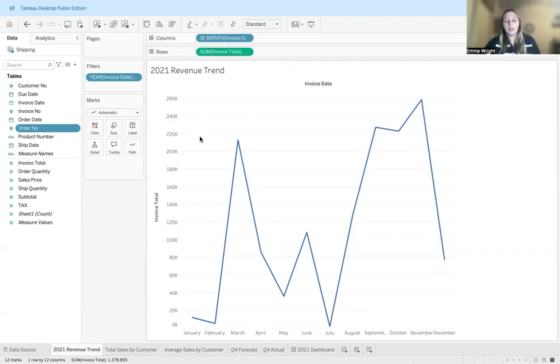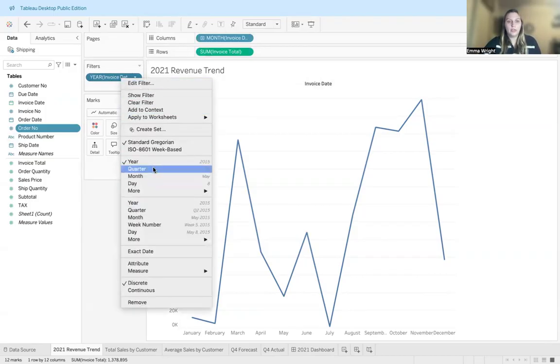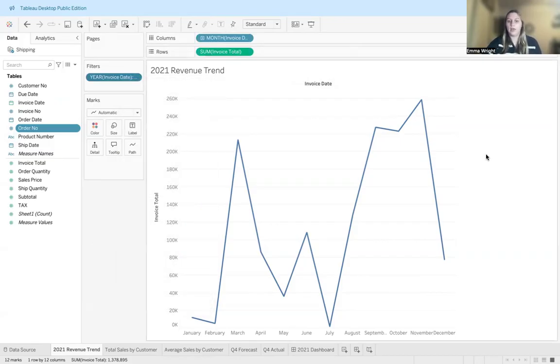The data given went from 2020 all the way to 2022, but we just need 2021. So we went over to the filters section and chose year, and then we chose the 2021 year. So that is what's shown down here.